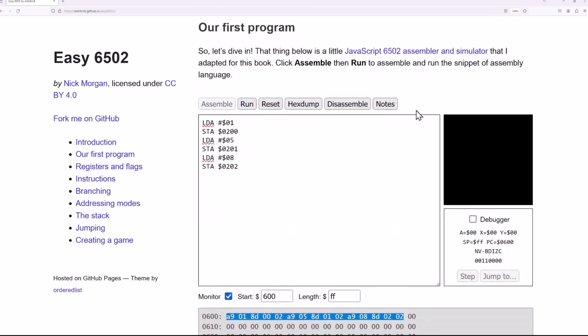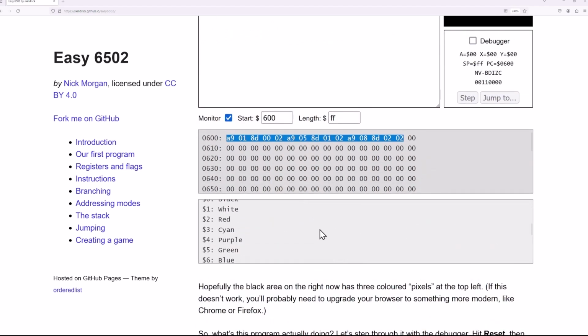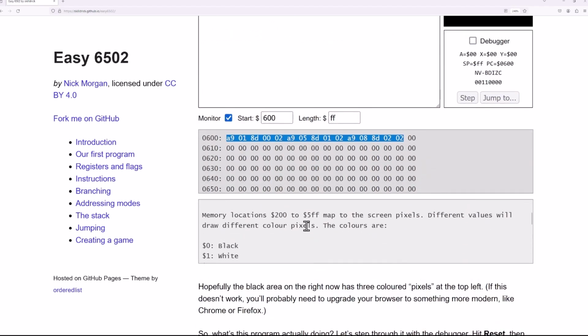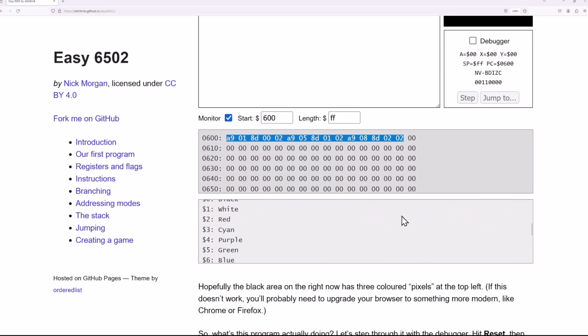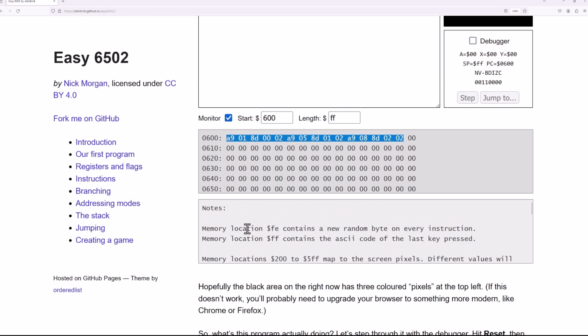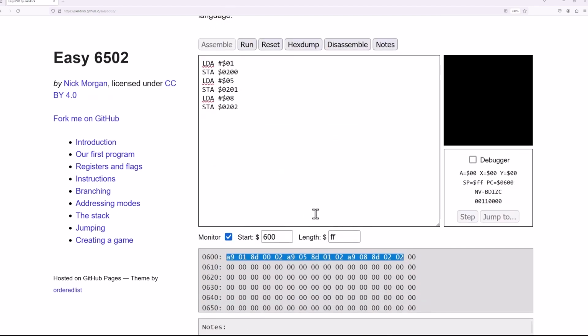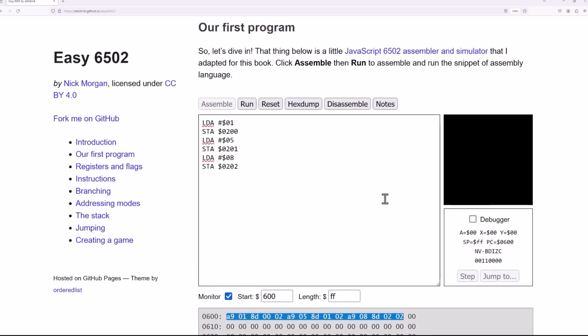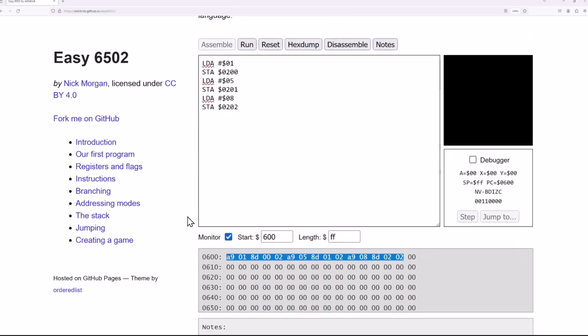If you need to know which value corresponds to which color here, you can take a look at the notes. Notes are down here, and it is going to explain that your locations are going to be 200 to 5FF for the screen pixels. The values that you can input are this. So these are different colors that you can use. So you can create relatively simple graphics by using your assembly language directly in the simulator.